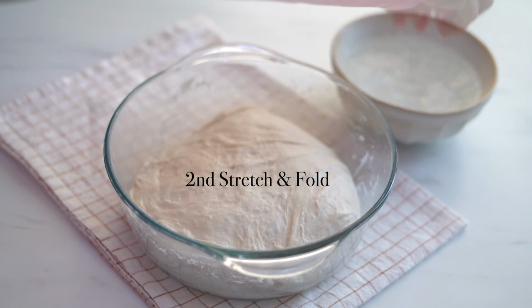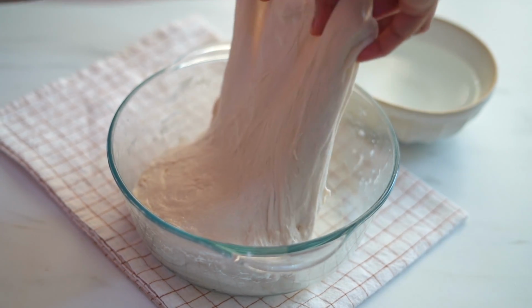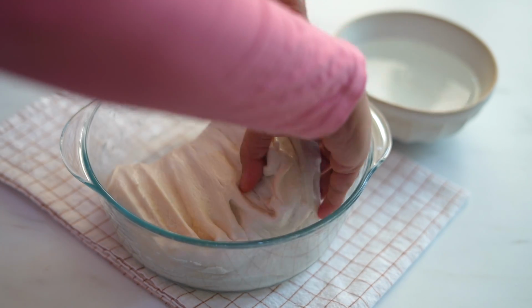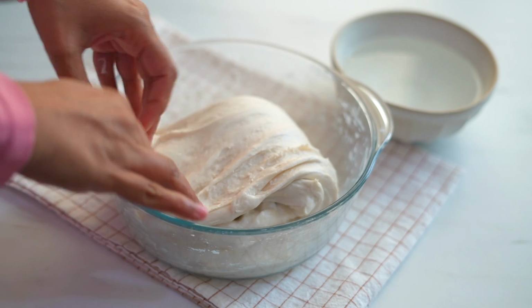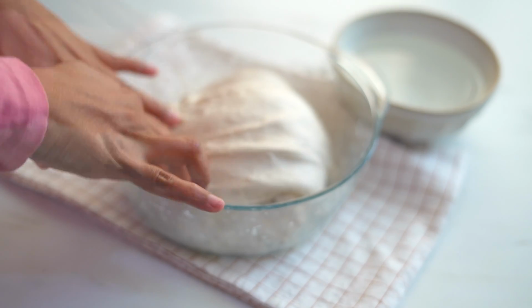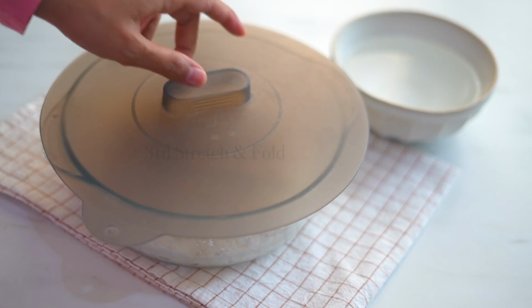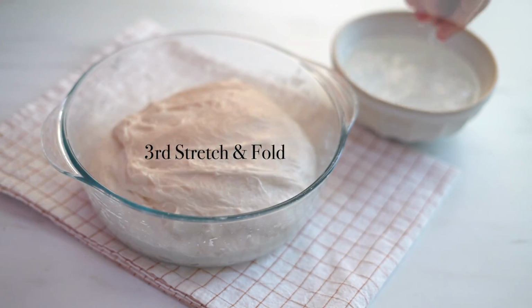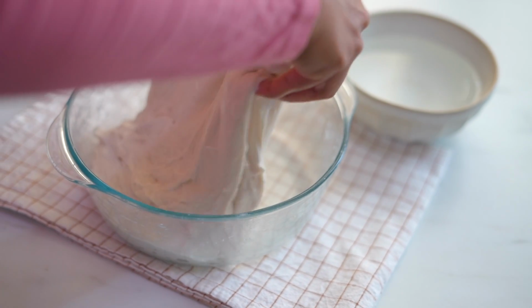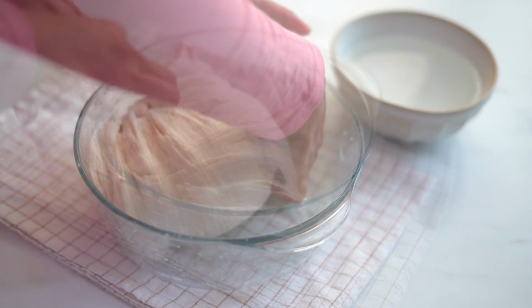So it's been another 30 minutes. Let's do the second round of stretch and fold. So this is our third and final stretch and fold. You can see the texture of our dough has changed. It became more strong and elastic, and it holds a lot of air pockets inside.